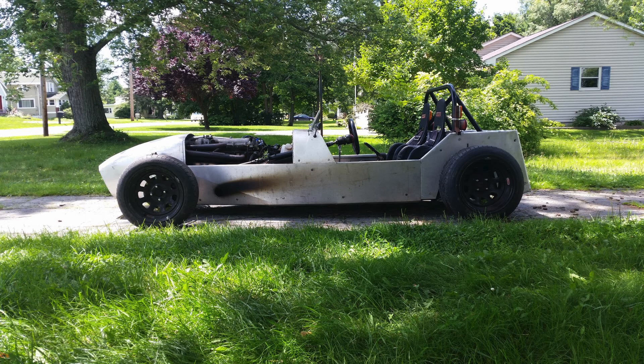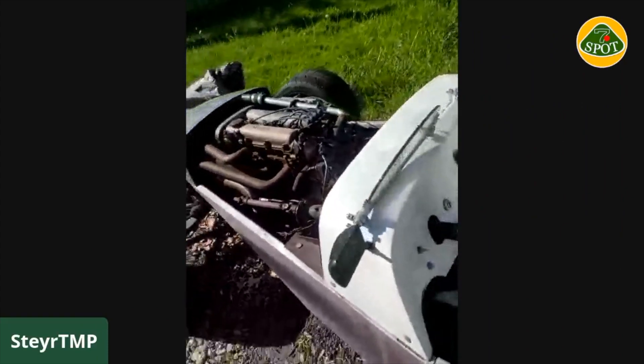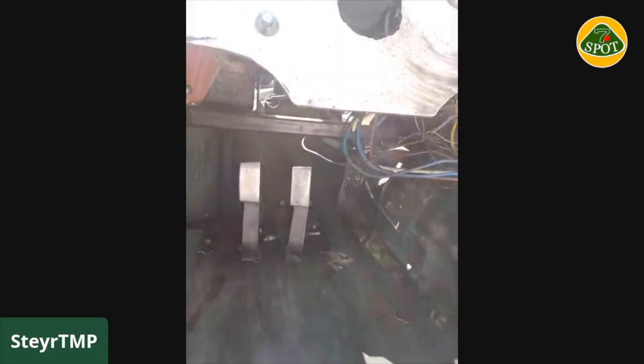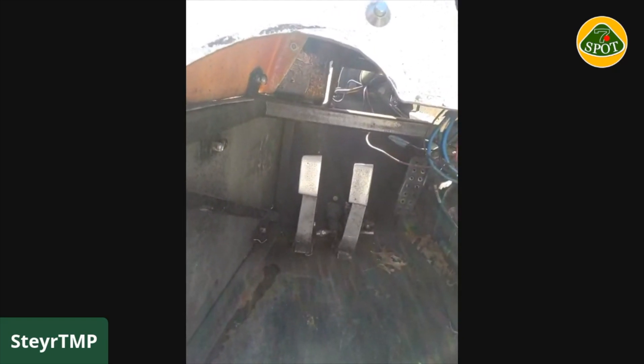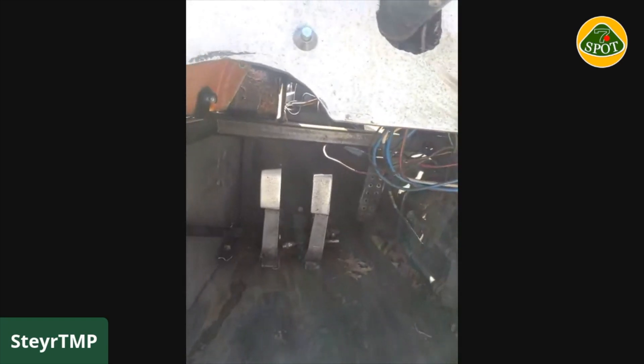If you look at the pictures on his website, almost all of those pictures are of my car when he came and visited. There are things I had to be pretty creative about. The brakes are Jack's as well. They're designed for a single cylinder and I have dual master cylinders, so I had to do a bunch of modification to them to have dual cylinders.